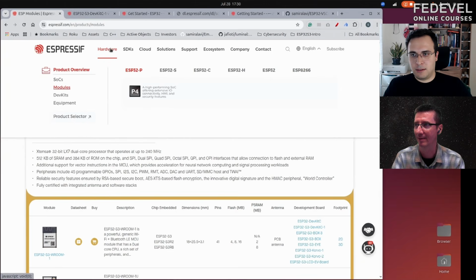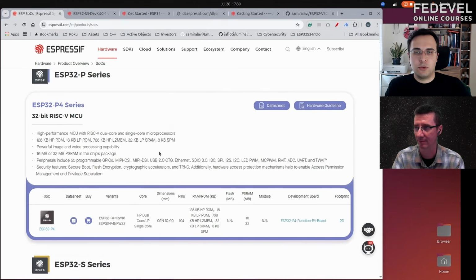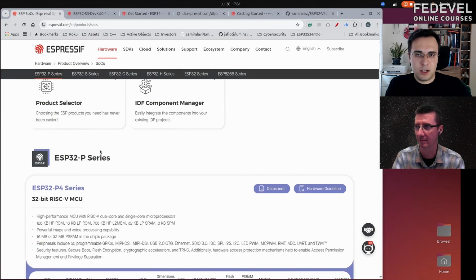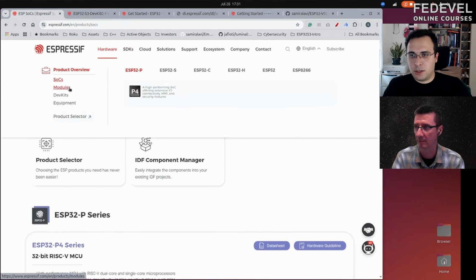So I mentioned Espressif provides both SoCs, which are basically the chips themselves. It is the IC that you can put on your PCB, but you are then responsible for designing the whole circuitry, the antenna, and doing the RF side. For beginner products and projects, I don't suggest using them unless you want to design a custom PCB with a different form factor. But the most common products of Espressif are the modules themselves and dev kits for testing purposes.